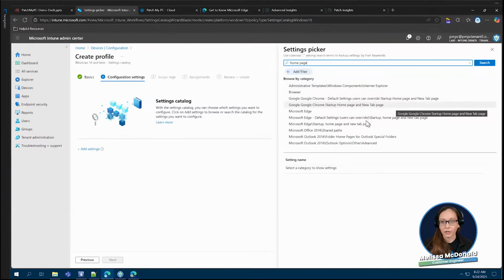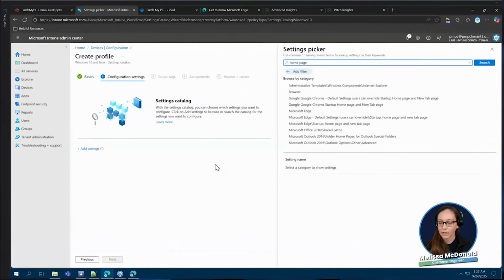So I can set that home page. You can set it for Edge. And one thing I want to point out here is you're not only seeing Edge, but you're also seeing the Google Chrome settings. So you can set this up for Google Chrome. And the reason I point that out is Chris, who's going to come right after me, he is presenting on Edge. But before we transition, that's pretty much everything I wanted to show you all regarding Edge.